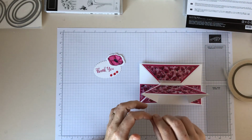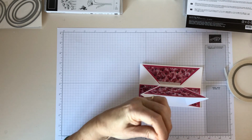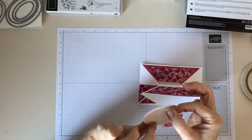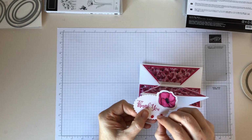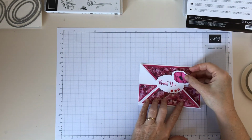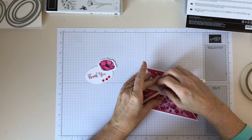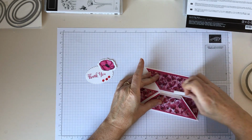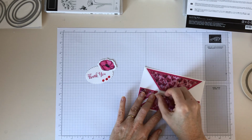So I think it will be there. So just want to put 2 pieces either. Oh, there you go, I knew that would happen. What I would probably recommend you did actually is add that on afterwards, and then you can just leave it. So let's see if I can get that on here without taking the sequins off again. If you find that you can't get the top layer of the tear and tape off, you just need to make sure you rub it down really nice and hard, and then it adheres more to the card underneath rather than to the protective film on the front, on the top.